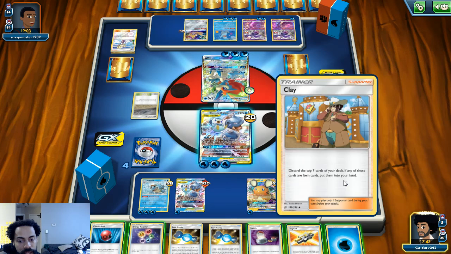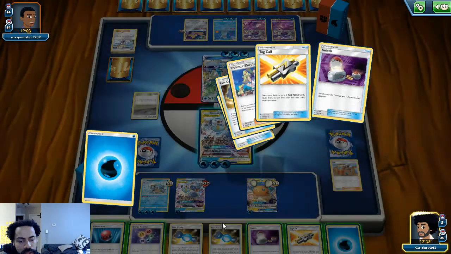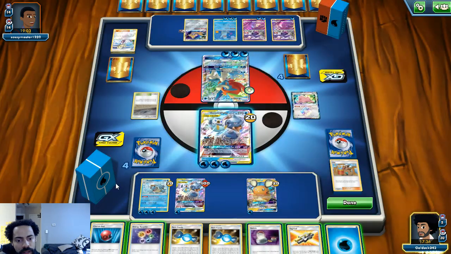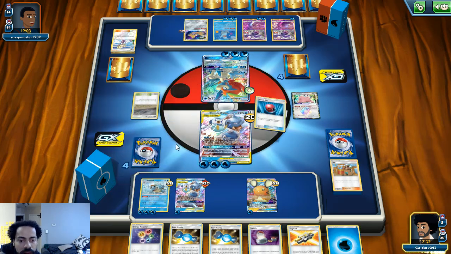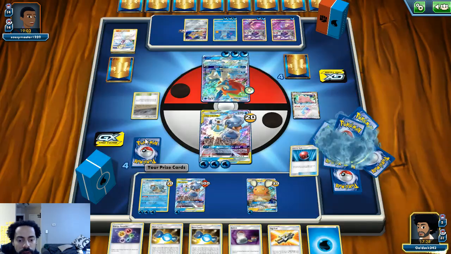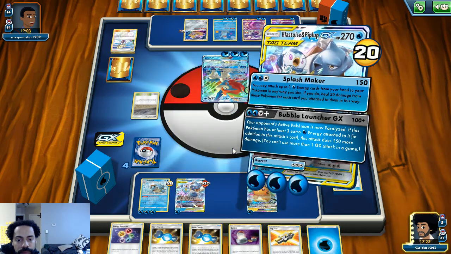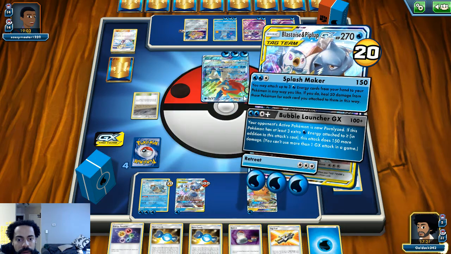So there's the recycler, and we did not lose the Wishy-Washy. So at least we have the Blastoise here tanking, right? Let's see if we could get another GX into hand. Nope. We don't really have a way to search out the Wishy-Washy, so yeah. For right now, we can't really do much.